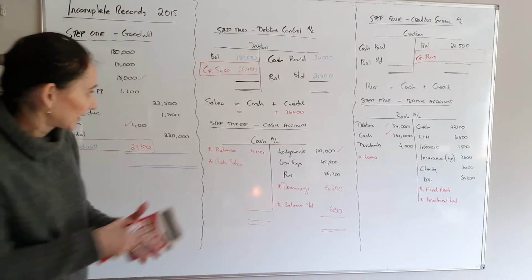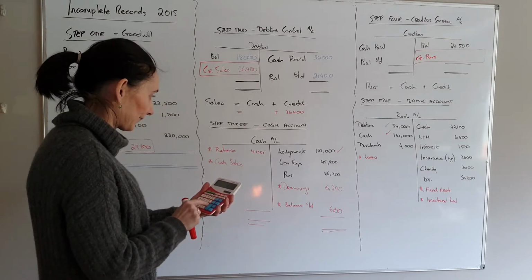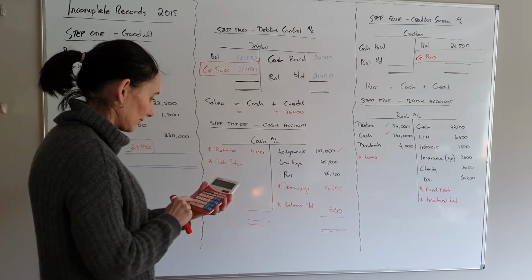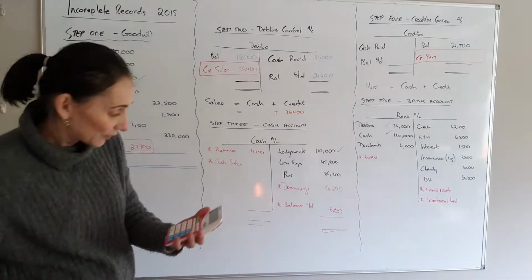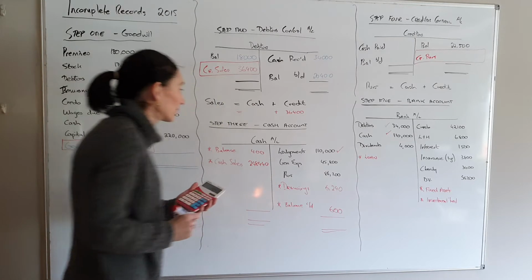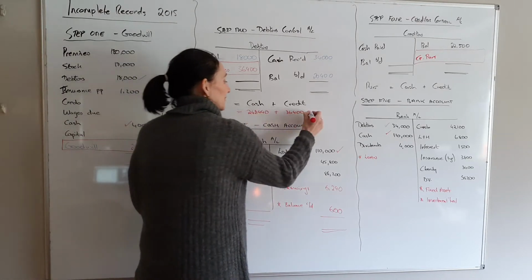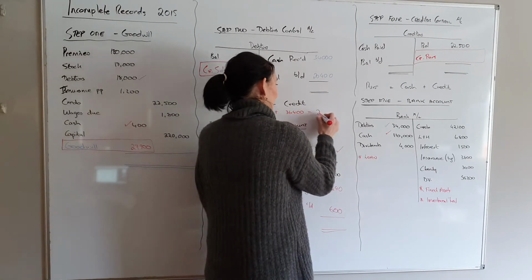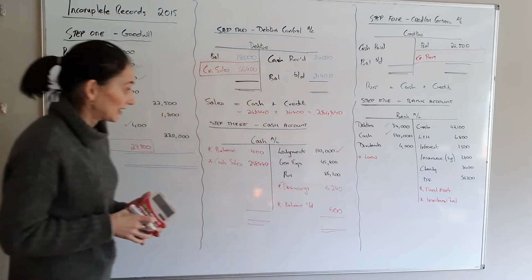So if we just work that out, so you have 110 plus... okay, so I'm getting 248,440. Okay, so that means this is your cash sales. So your total sales in your question is 284,840, and you've got that figure now for your trading account.